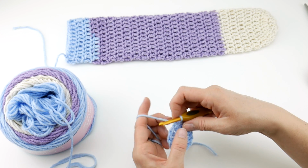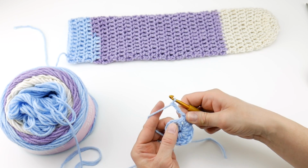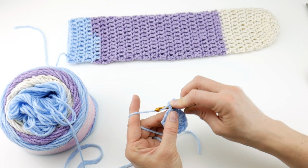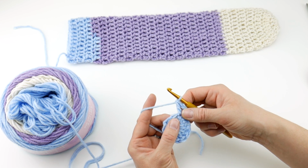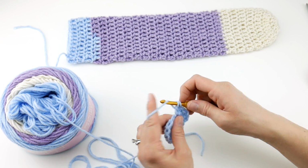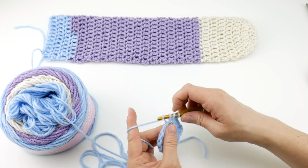Okay? Next, what we're going to do is begin round 2. So we're going to chain 3 once again. 1, 2, 3. And then this first stitch right here, see that first stitch right there? We're going to work a double crochet right into that first stitch. And then for the remainder of the round, we're going to work 2 double crochets in each stitch. This is the part of our slipper where we need to increase to create that rounded edge and, you know, taper it at the toe. Okay? So we're going to work just 2 double crochets in each stitch.